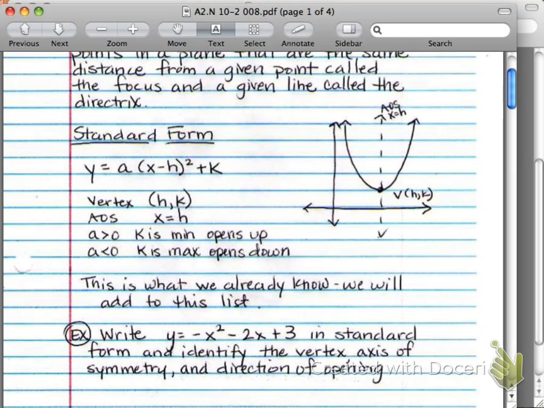The hardest part of this unit in my mind is going to be remembering how to put something in vertex form. Because when we put something in vertex form, we are going to have to complete the square. Completing the square is what many of you struggled on several months ago. The other thing is, for you who just recently came over from Ms. Escobar's class, I know you've already gone over the conic sections, but it is a little different because you deal with p-value. We don't deal with that p-value, and so it's going to seem a little different.